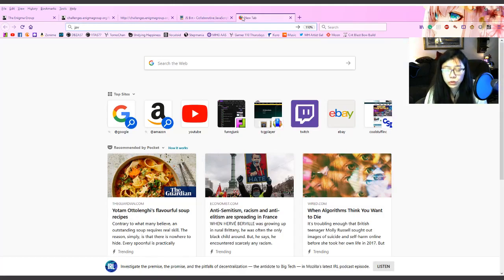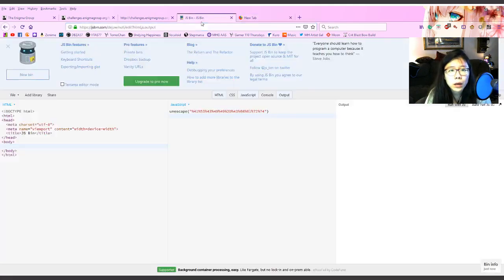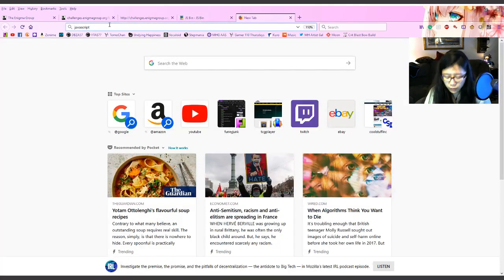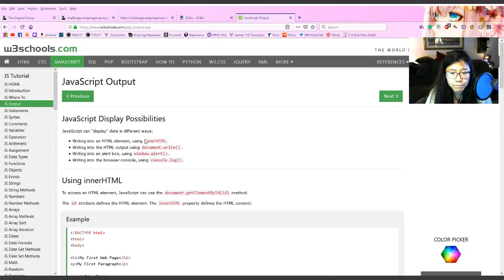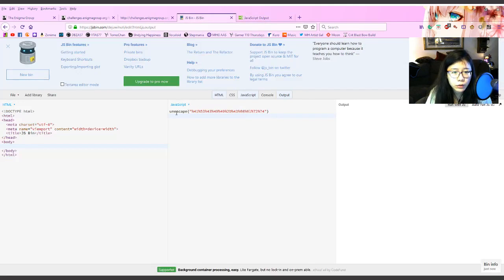So let's search JavaScript print. They are interpreting HTML code, but let's try it.